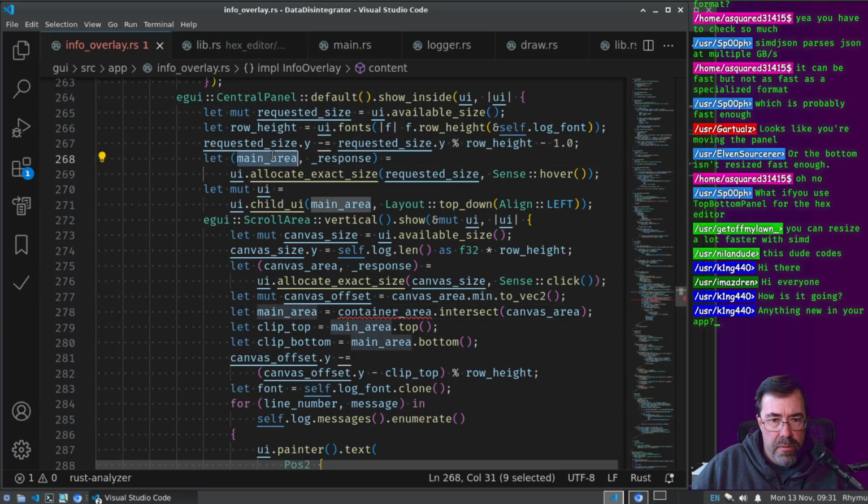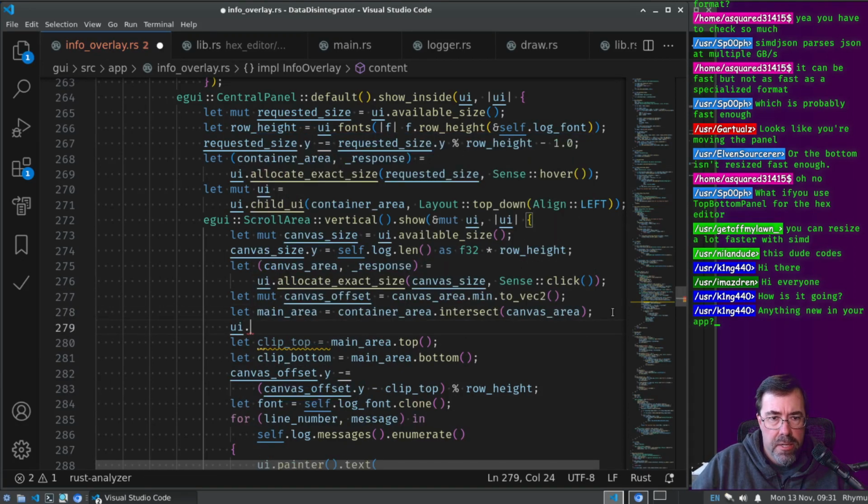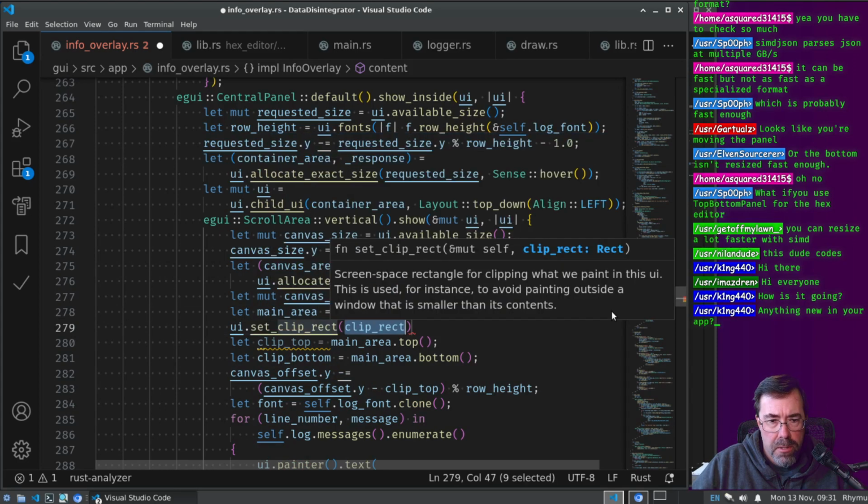That's this main area, right? This is not main area. This is outer area, or container area. Main area is container area intersect canvas area, and then I do a UI.set clipping rectangle, right? On the main area.